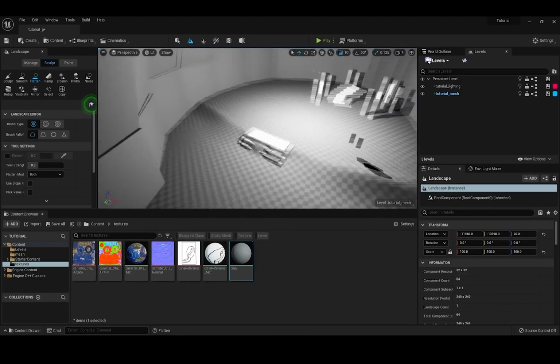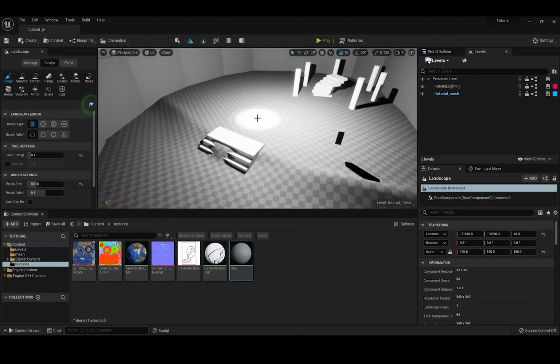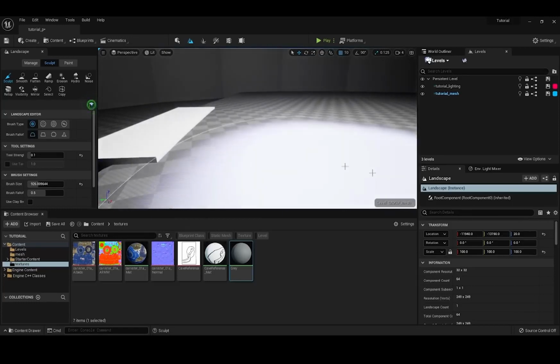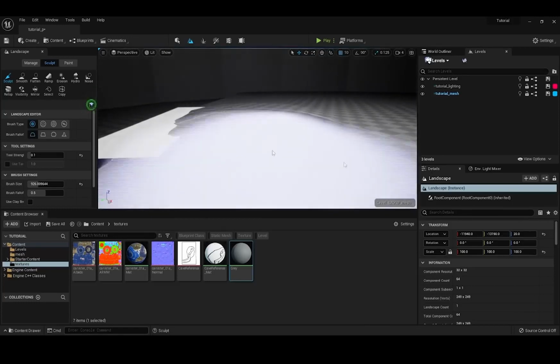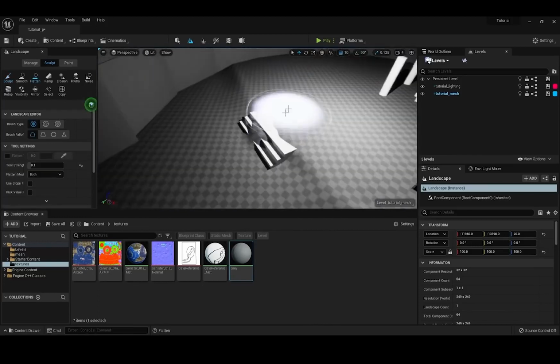Okay, so let's try that again. Let's just sculpt. Let's turn the tool strength down to 0.1, and you can make the size of the brush larger or smaller by using square brackets, or just use this over here. And then if I just click once until I'm basically at the height that's right, and then just use the flatten tool again.